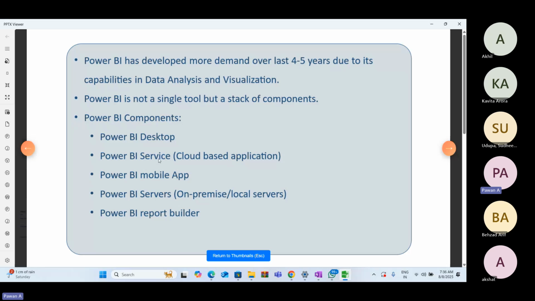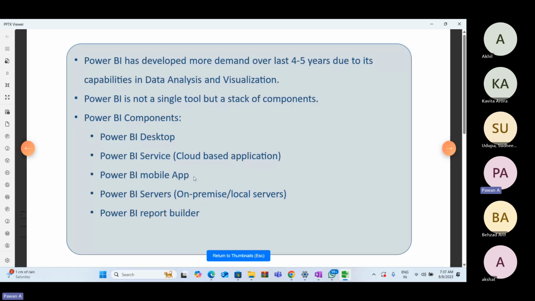I create my report and update my work into Power BI Service by publishing it. Once I'm done, my colleague in the US can download that report from Power BI Service, do his work, and again publish it, so that the next day I can work on the updated version. So this is how Power BI Service is useful.